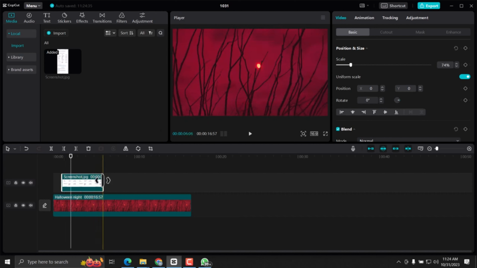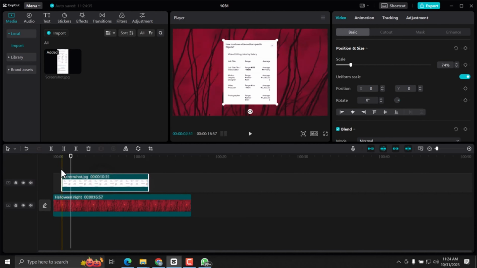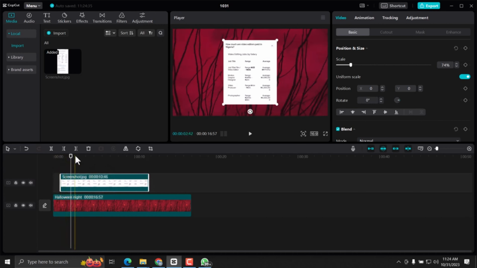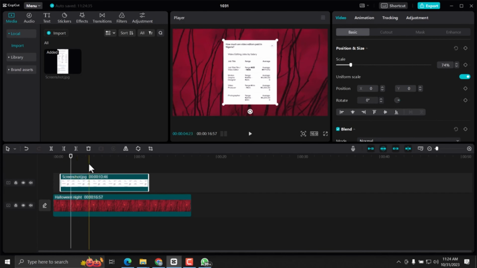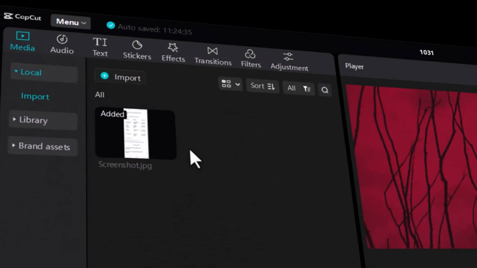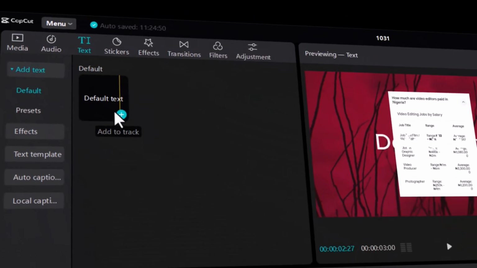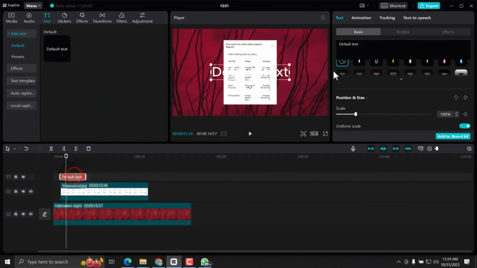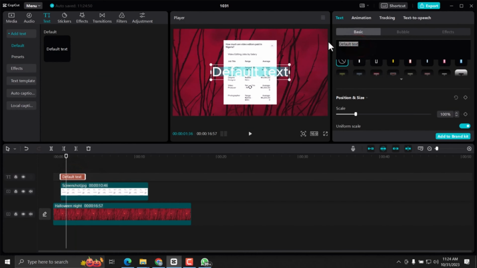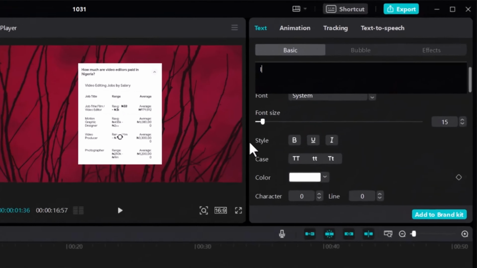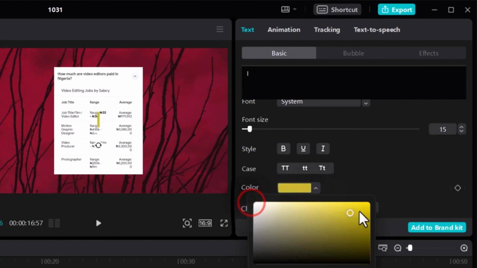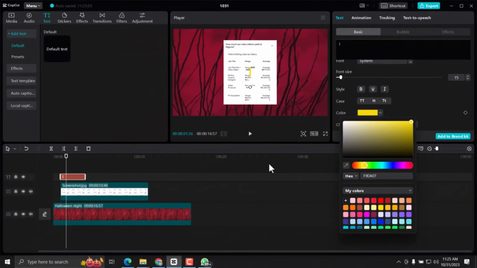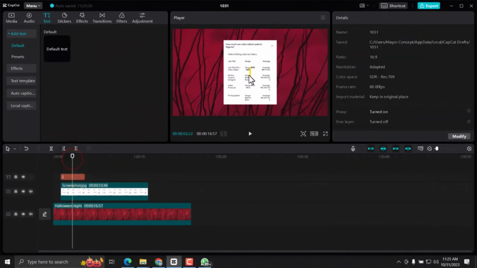So the next thing we want to do is adjust this a little bit so that it can go through with the timeline. And now the next thing we want to do is add our highlight. To do this, all you have to do is go to text right here, then click on default text, and drag the default text right on top of the text. Then click on it, edit it, and type in capital letter I. Now as you can see, we cannot see it currently, so what you have to do is very simple. Just come over to color here and put it in yellow, because yellow comes out as a highlight much better. Then come over to the text once again on the screen and click on it.